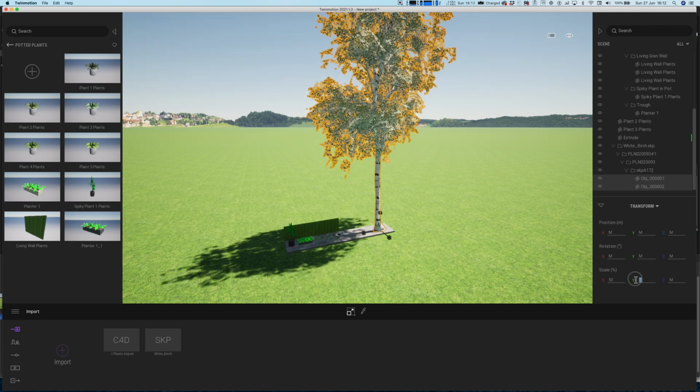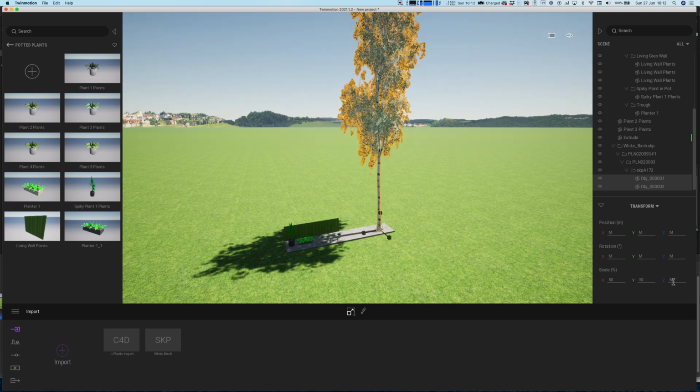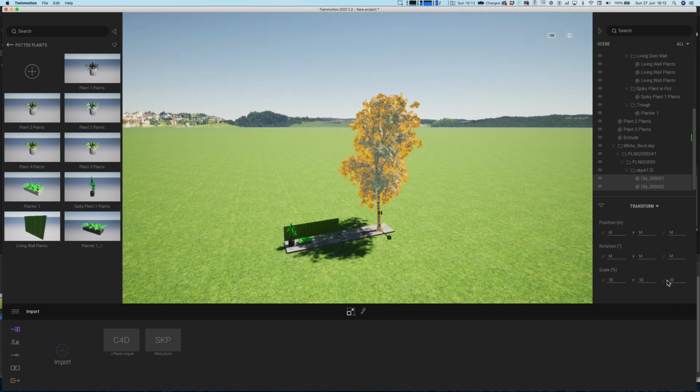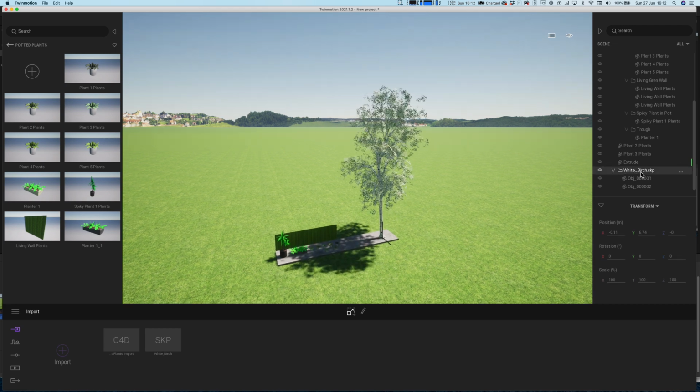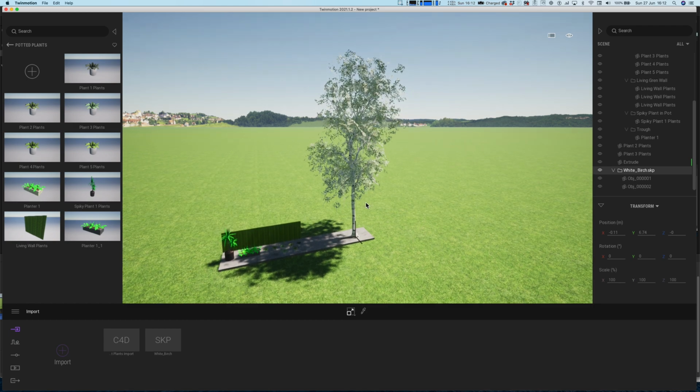So if you type in, say, 50% and 50% in the Z direction, basically all of the aspects get scaled, and that's quite a nice little tip. You don't really seem to need all these extra little folders. So another little tip would be just to delete those. So now you've really just got the whole thing contained in one place. So that's a much neater bit of tidying up.